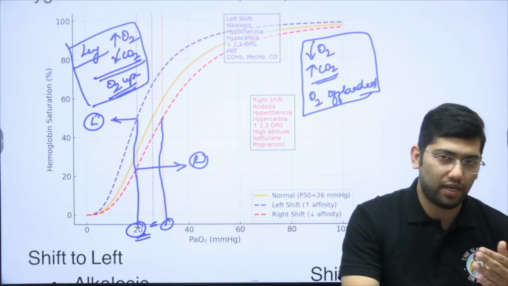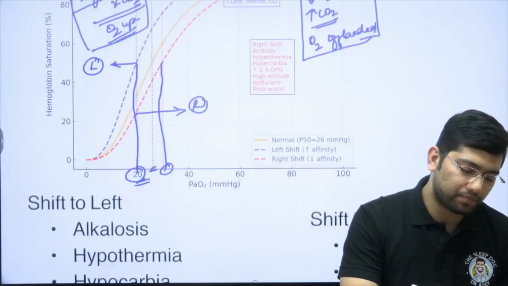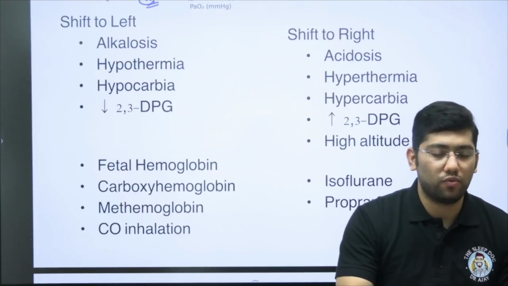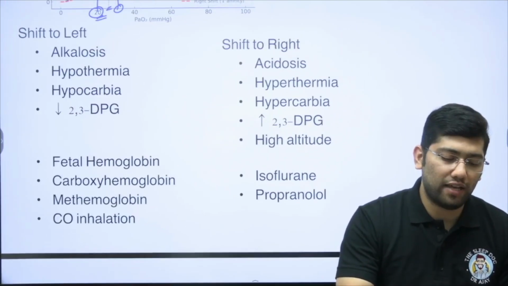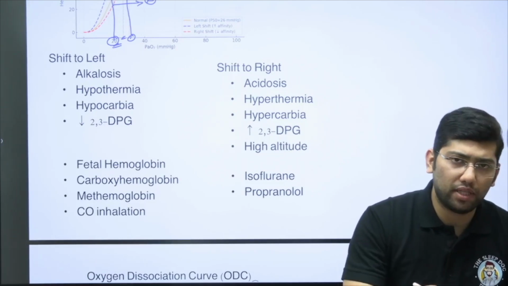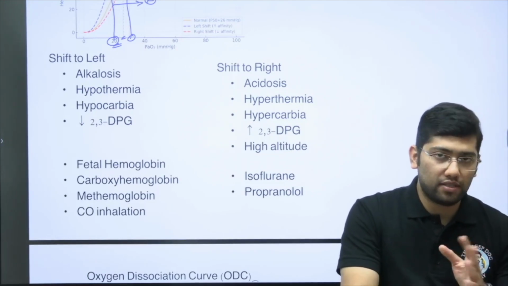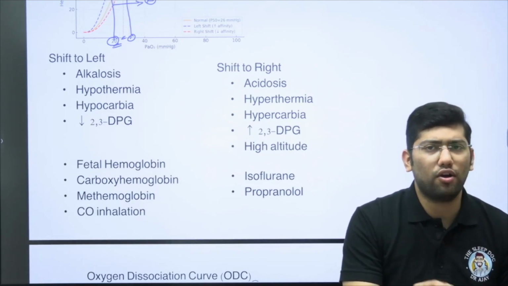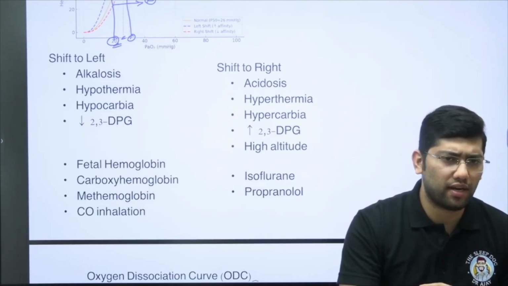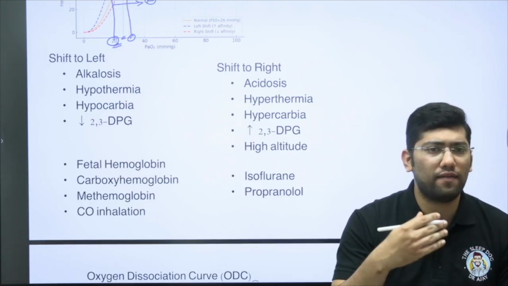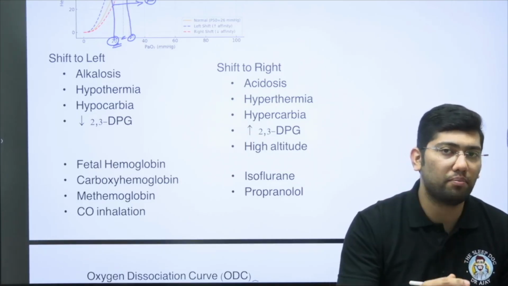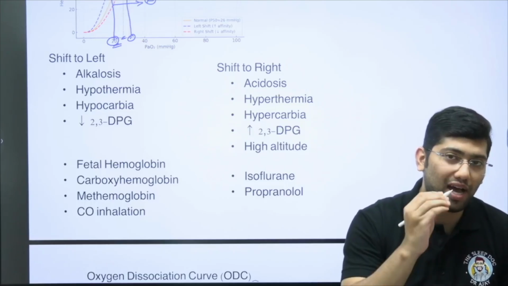With this concept, let's move on to the factors. There are various factors which shift the curve to the left as well as to the right. I have a very easy way to remember this. No offense to the left-handers, but mostly all of us are right-handers. In a class, if we ask how many right-handers are there, the majority are right-handers, right? So they tend to be higher in number. So let's concentrate on the word high.